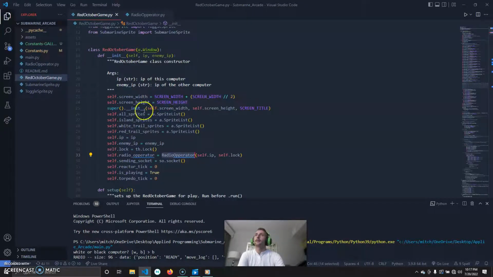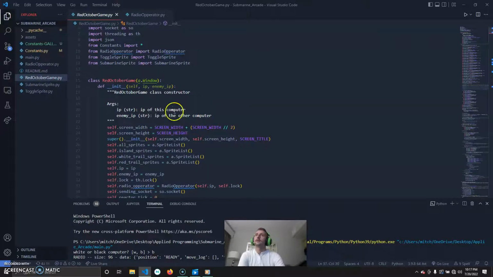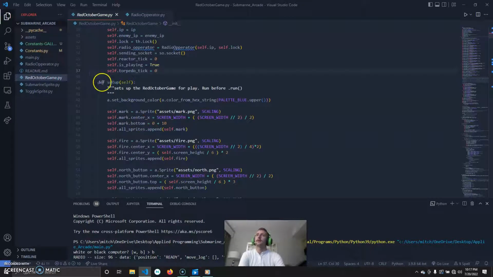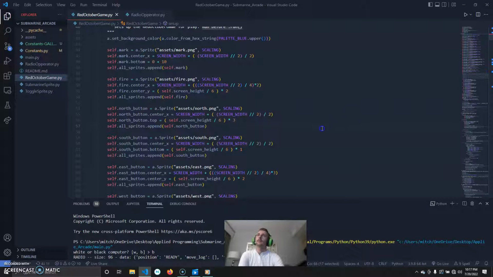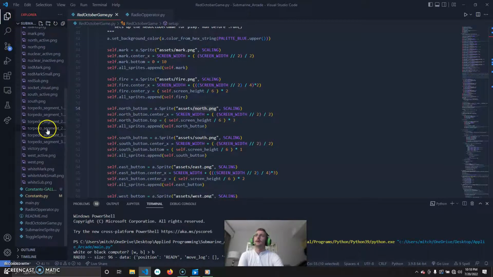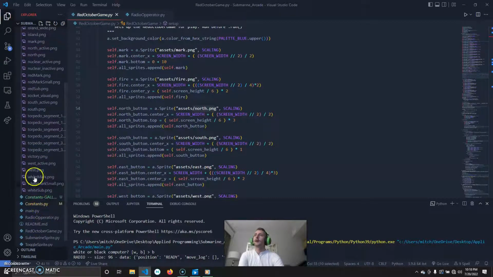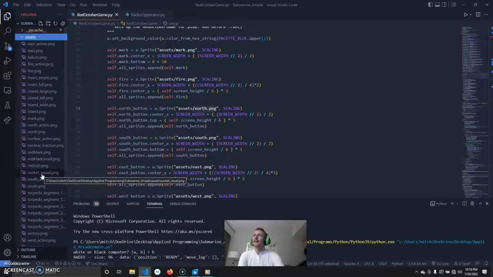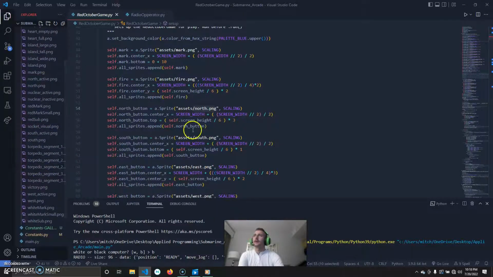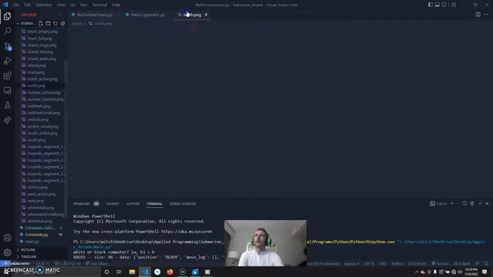Now, back to the Red October game. So we've run the constructor. There's also this setup function which sets up the game for play, and we're supposed to run it before run. Some important things it does is instantiate this north button with this north.png, and you can see there's a bunch of artwork I have that corresponds with some sprites.